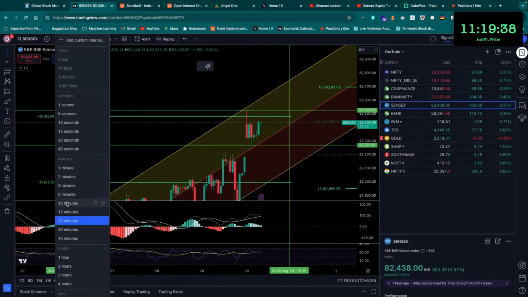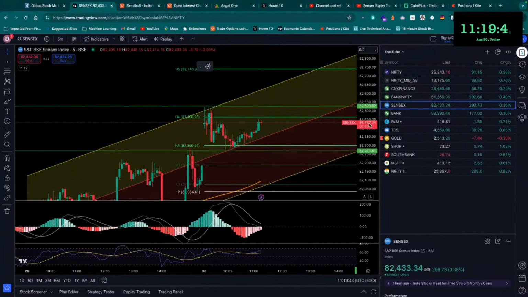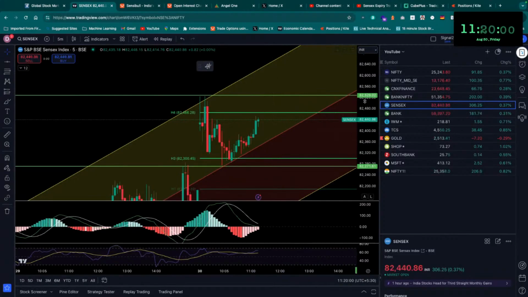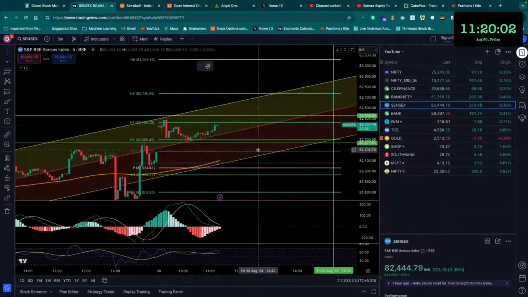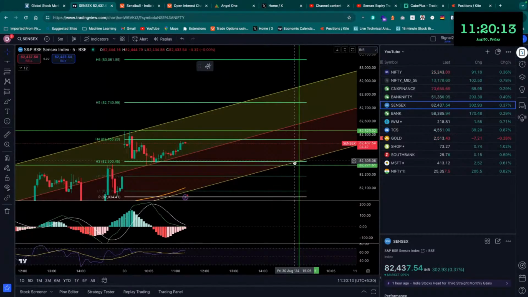All right, so let me go to 5 minutes now. If you take 5 minutes, definitely there is a reversal. From 10:20 onwards, you can see some pullback, except this particular sharp candle. If I take 5 minutes, this actually shows about 82,587, but as I said, that's the reason I was saying 82,500 is still a crucial level. It can probably make or break kind of thing.